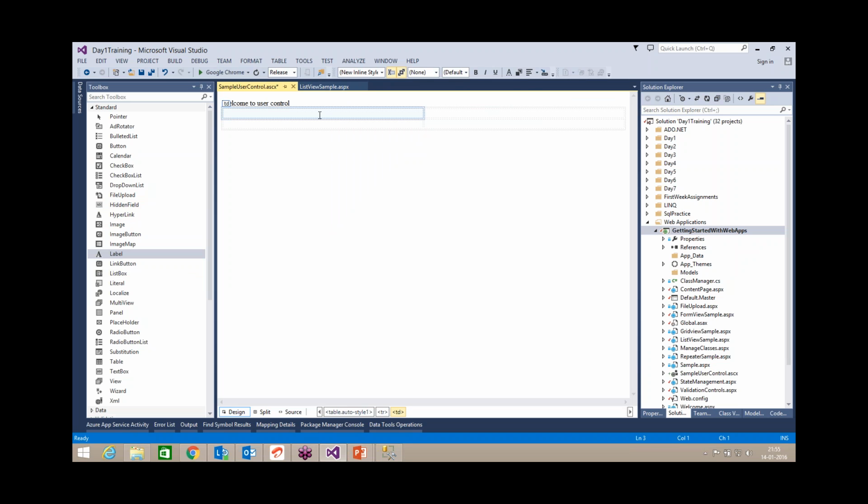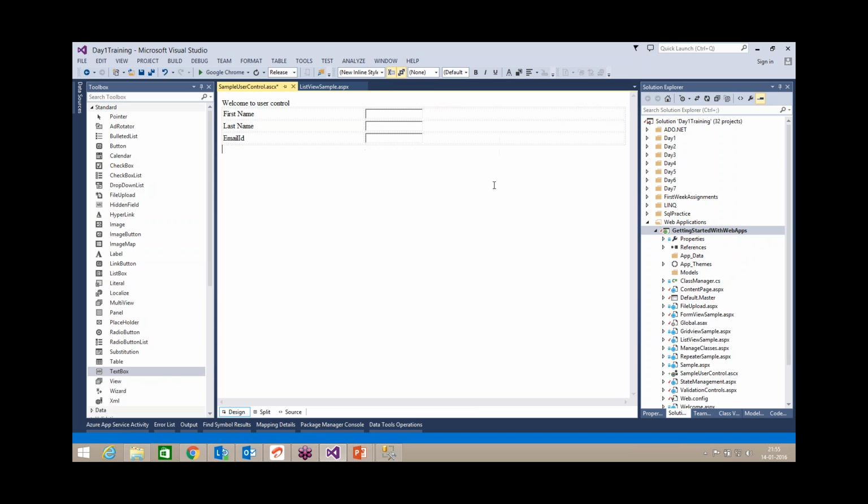As usual, I will add first name, drag and drop the text box, last name, email ID.